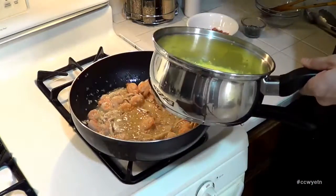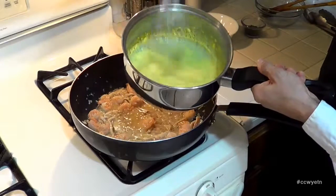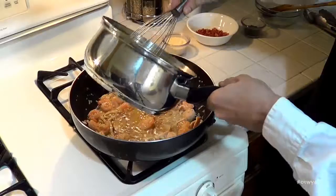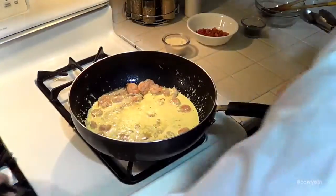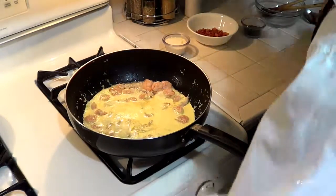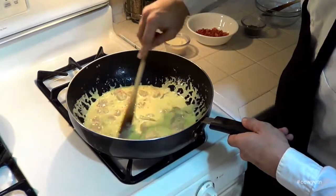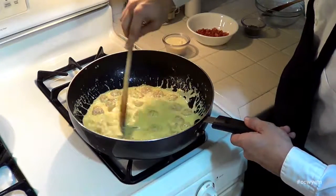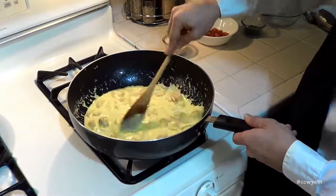What we want to do next, we just want to grab this heavy cream mixed with saffron, give it another mix up here, another whisk up, and just pour it in here. Alright. What to do now, you just want to stir this just like that and reduce this heavy cream by half.